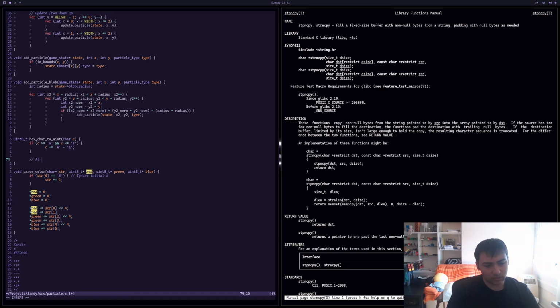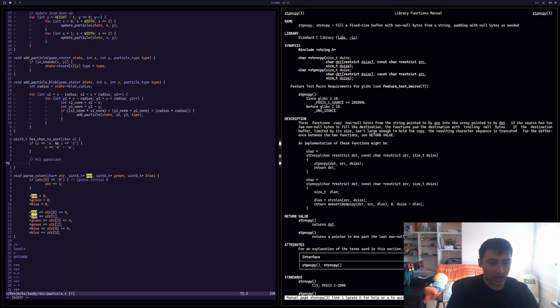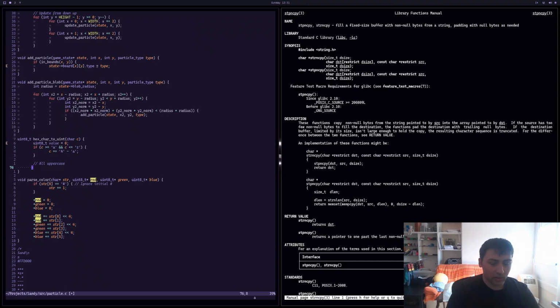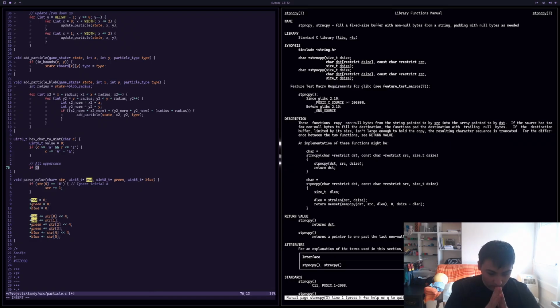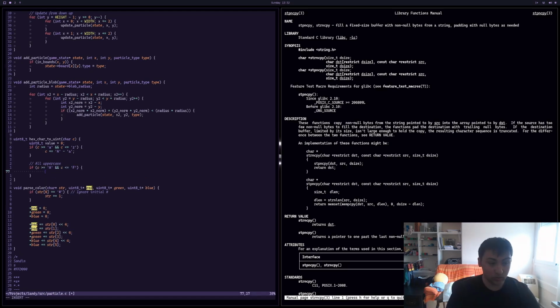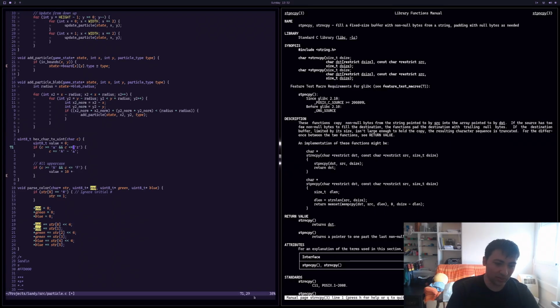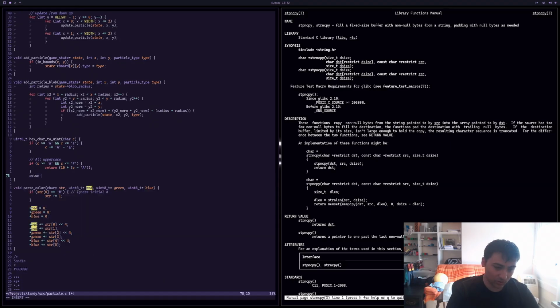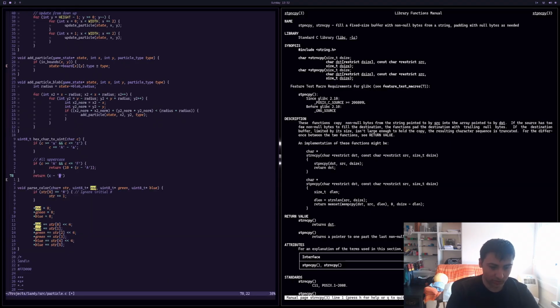So now it's all uppercase, and then so now if. Okay, hold on. We actually also need a uint8 value equals 0. Okay. So now we'll if, okay, if C is greater than or equal to A and less than or equal to F, and what I want to do is I want value to be equal to 10 plus. Actually, I don't even need this. We will just return 10 plus, and then here we'll do C minus A. And that should do it, and then otherwise we'll just return C minus 0. Hopefully that'll work. I'm going to assume that it will, and then when it breaks, oopsie.